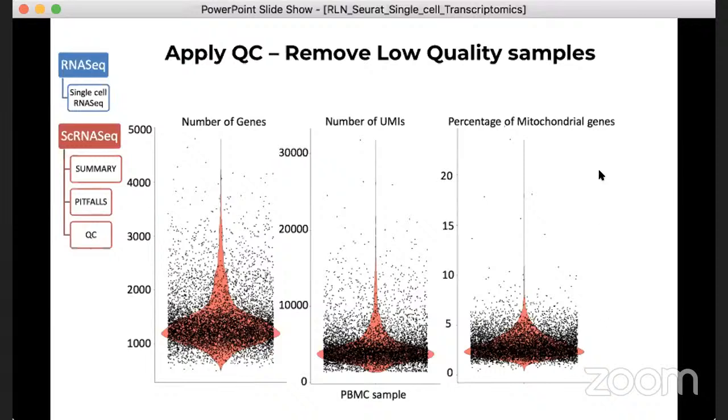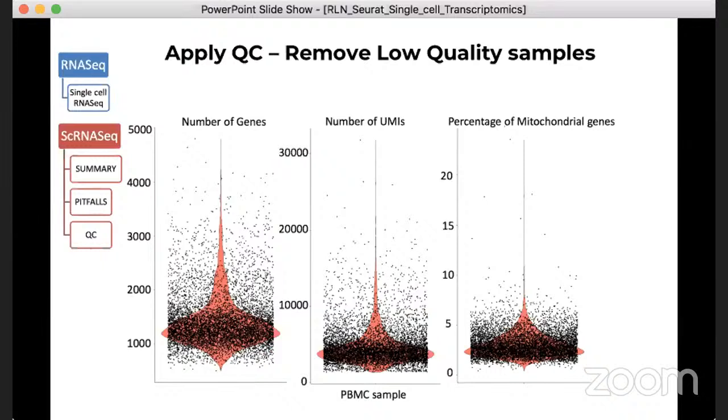The percentage of mitochondrial genes is also very good here. It is on the very lower side. What will happen is, whenever we have cells that are ruptured and their mRNA molecules escape from the cell, the only available genes are from the mitochondrial counterparts.